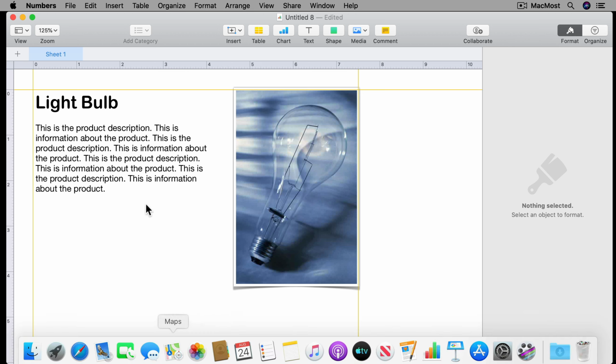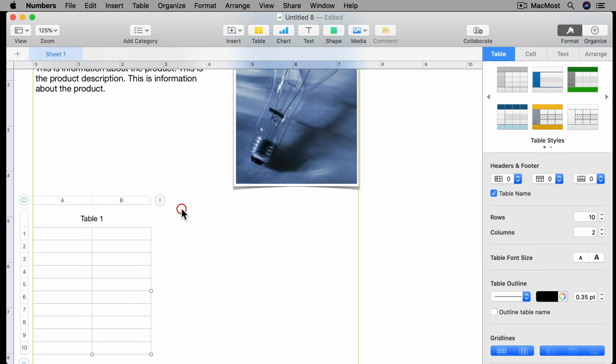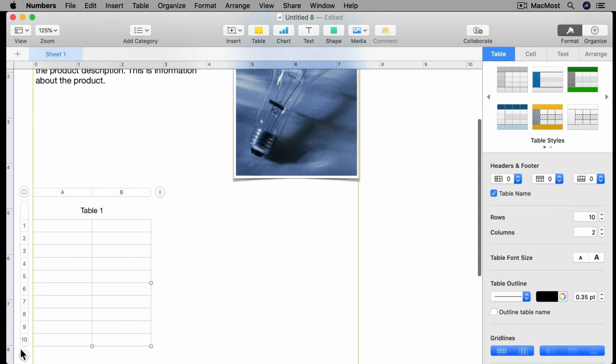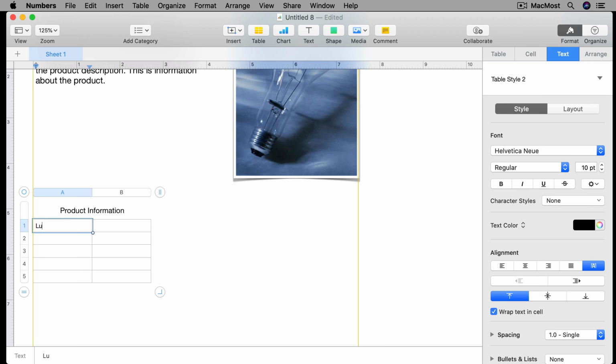So now let's add some product information, and maybe that would work well in a table format. I'm going to add a table, the most bare bones table there is, like that, and I'm just going to shrink it down and add some information. Let's call this product information and come up with some things that maybe you would have for a light bulb.